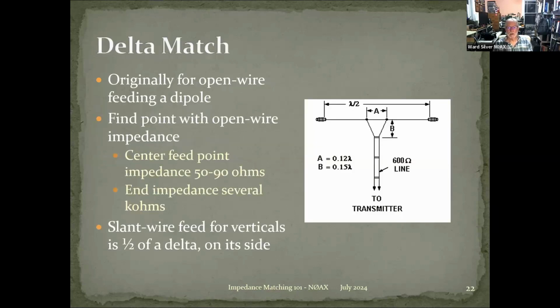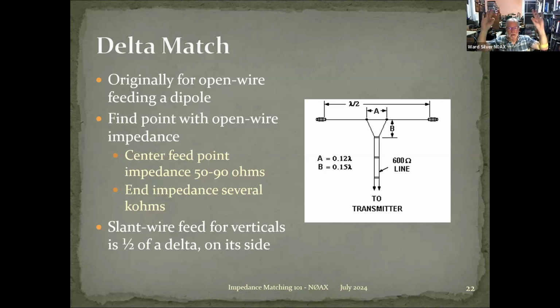Here's the first one. This is the oldest one, called a delta match. And you can see the 600 ohm transmission line came up. Well, where are you going to connect it to the antenna? Well, right in the middle, if you connect it right together, you'd have a really low impedance. And that wouldn't do because you'd have a high SWR to 600 ohms. Well, way out at the end, you have a really high impedance, maybe it's 2,000, 3,000, 4,000 ohms. Well, that also creates a high SWR with a 600 ohm line. So somebody got the bright idea that, well, in between really low and really high, there must be some spots on there that present a 600 ohm load. So basically, that's the idea.